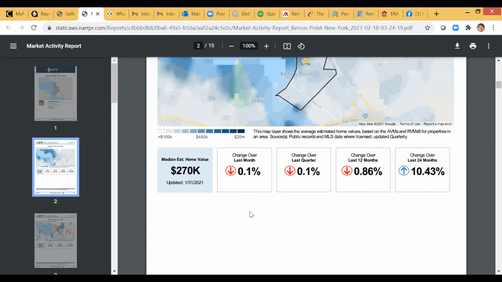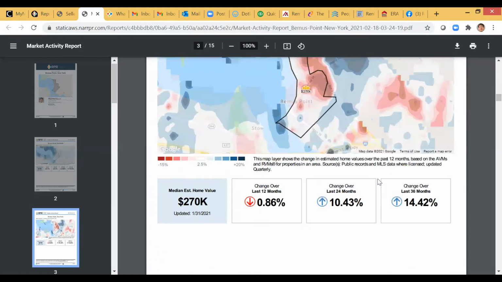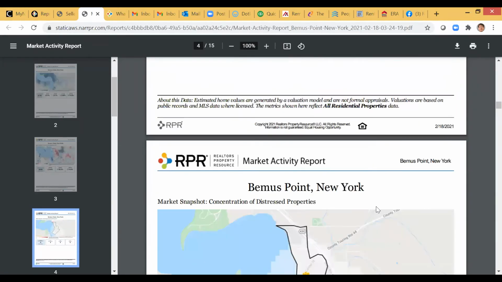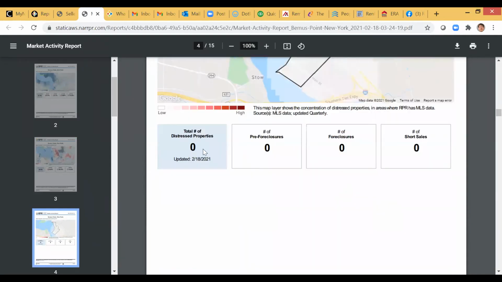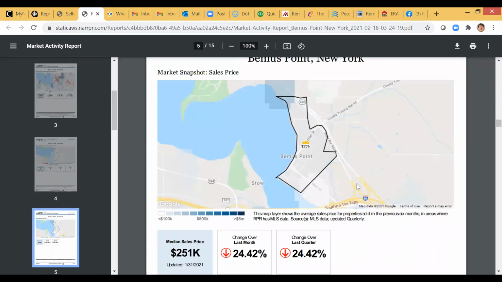So when you run something in your zip code or your farming market, whatever area you are, these numbers could likely be up 20%. Who knows? You find stats in this report that are worth sharing and that you want to share. So again, just scrolling down through here. So no distress, but just options. You can include these pages, you can take them out.